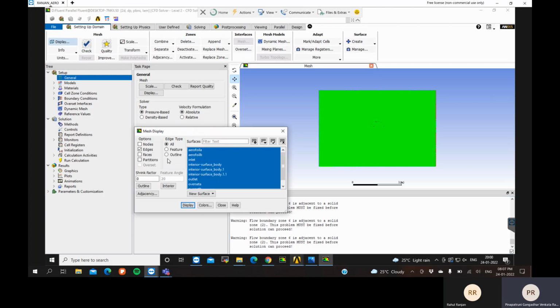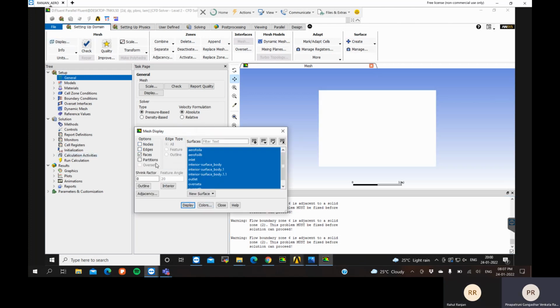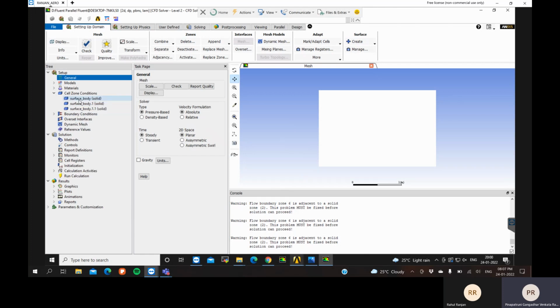So everything is now ready here. Okay. We have interior, overset, and zones called surface body 1, surface body 1.1. These are coming as solid. We can change it, that's not an issue.